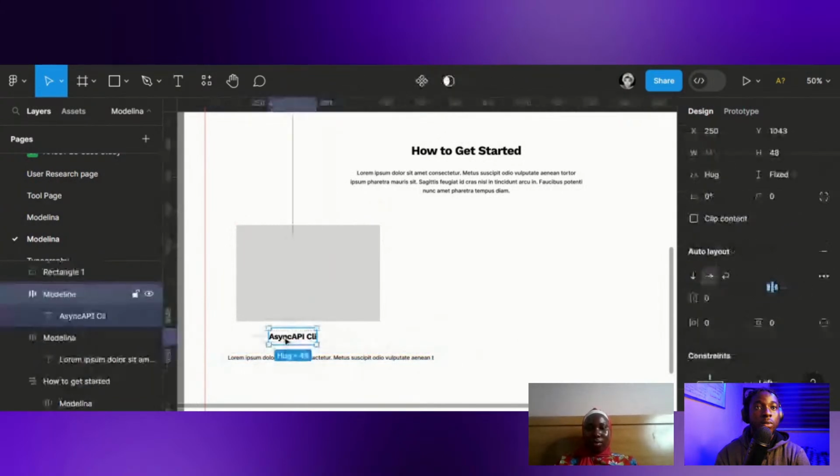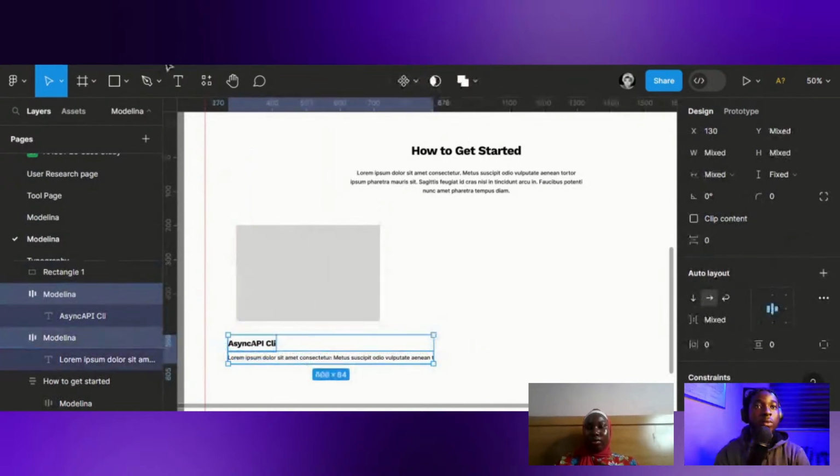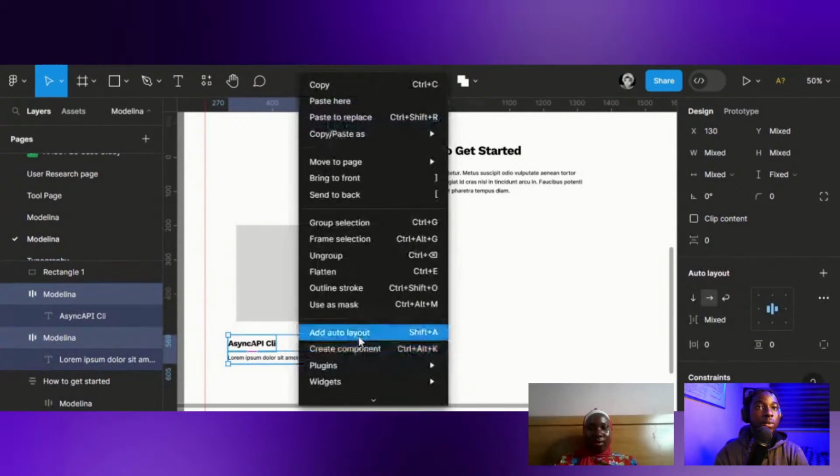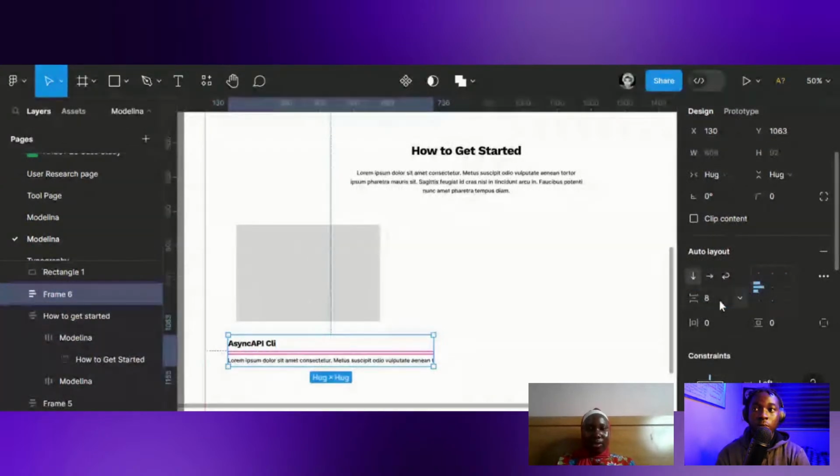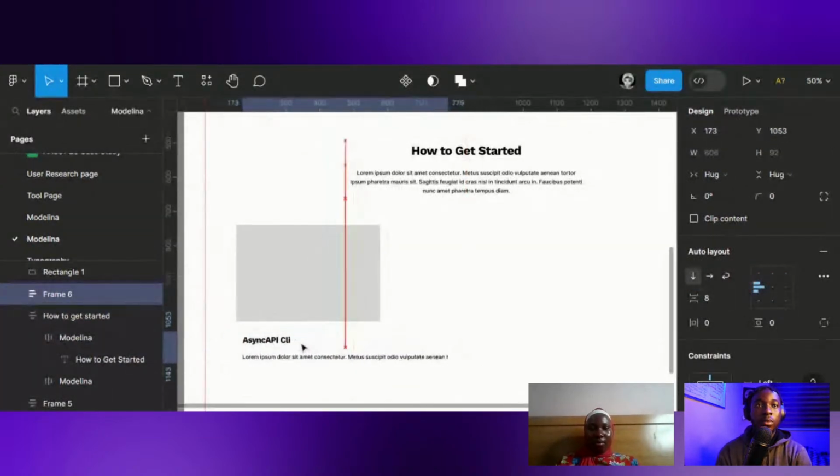Okay, so I'm going to join this together as an auto layout. How does it look here?